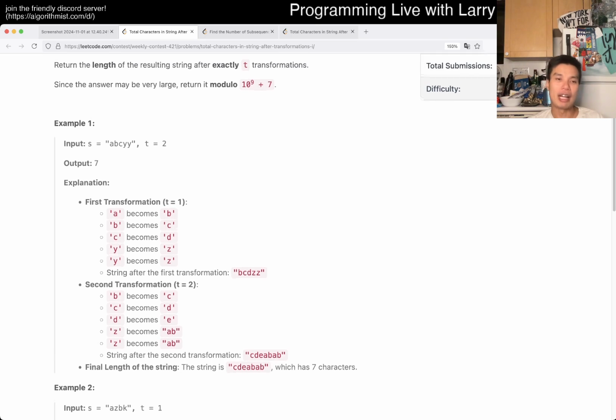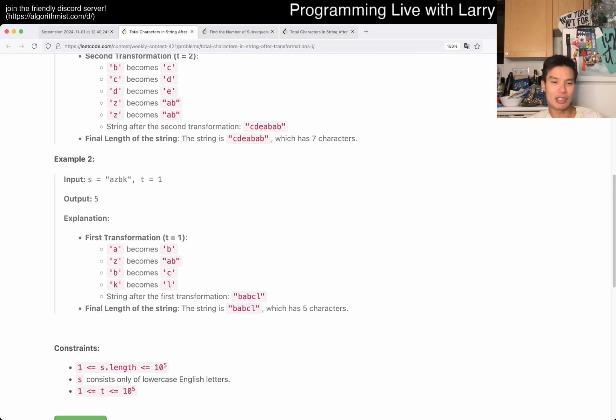And how you would say this is that after 1T, 1A will always be 1B. So if you have 5 A's, you will have 5 B's, and so forth. The only tricky thing is that if you have a Z, it's going to become 1A and 1B. So you just have to keep track that way. And every transformation, in a way you're doing a compression because the order doesn't matter. All you care about is the number of characters.